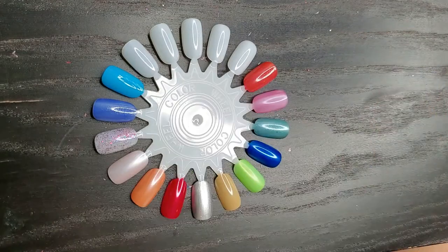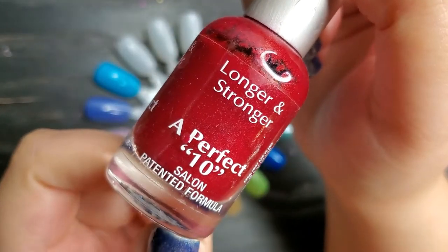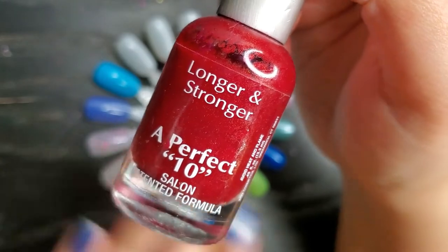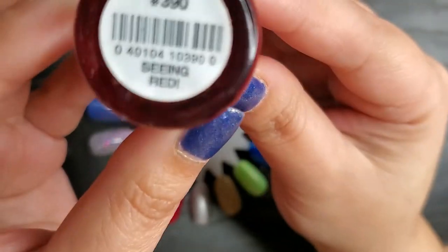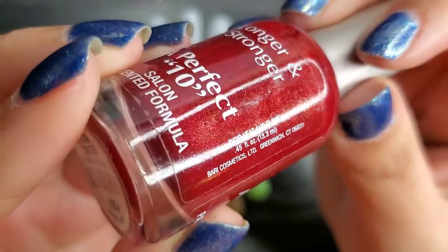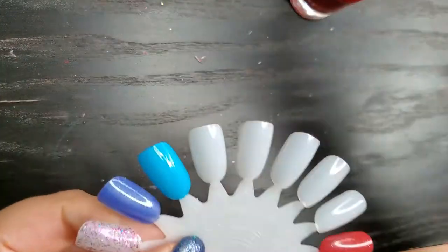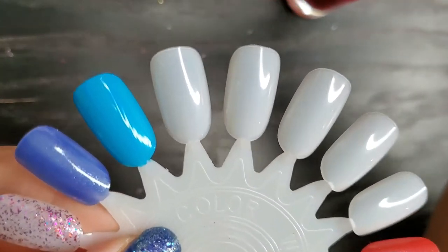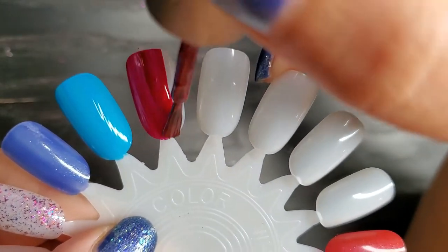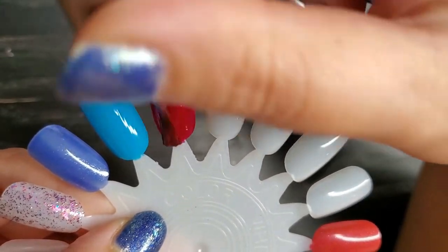Let's talk about a brand I've never heard of: Perfect 10 Salon Formula — maybe this is a nail salon brand. I haven't visited a salon in about five years. This is in the shade Seeing Red and it looks like there's a gold shimmer running through it. Oh my gosh, this is my kind of red! It's very similar to OPI's I'm Not Really a Waitress — I wish I had swatched them side by side.